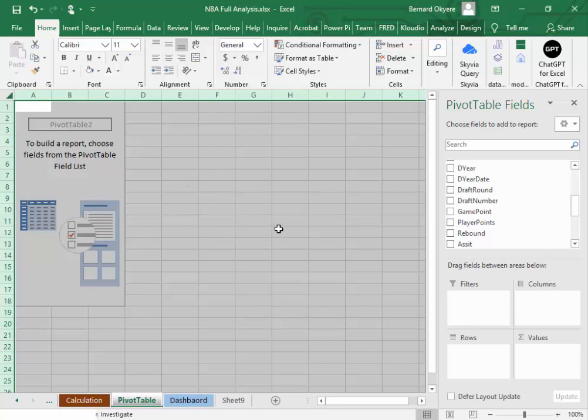You click on the up arrow again to get back to where it asks you to select existing worksheet. There's an arrow again where you have your selection, pivot table in a cell reference.